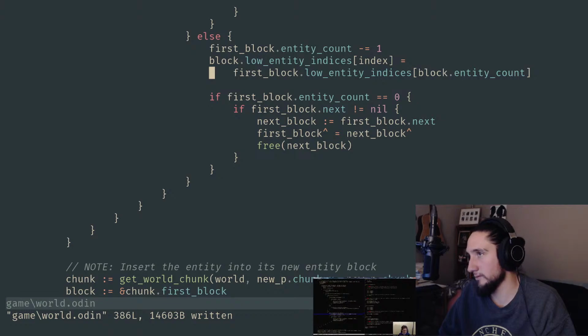If it was the first block and the entity count, it would just copy the 0th index over itself, which is fine, right? So it doesn't really matter. So I think we can just say that after all that, after thinking it through, really that's it. That's the entirety of the code. That's really all we need to do, right? And I don't know if I've got bugs in there, of course, maybe I do, but that's it.